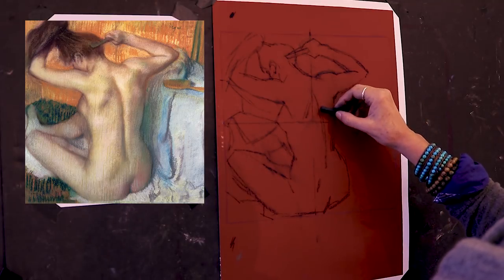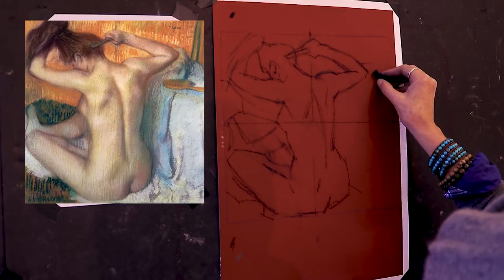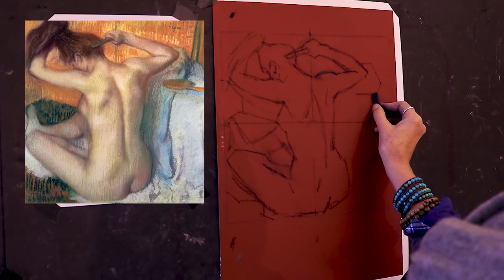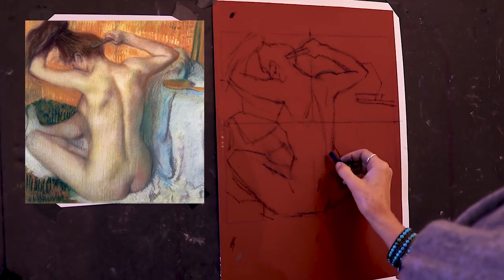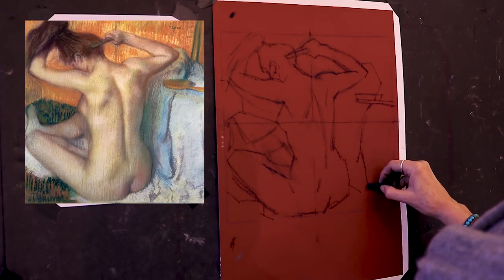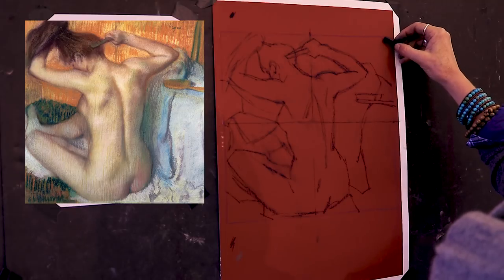So I think this is pretty good. There's a few things here in the drawing that would be nice to have a little bit smoother, but that's okay. And here's this. So sitting here is a brush. Rounded handle, thickness, some kind of towel or drapery. Okay, I think that's pretty good.